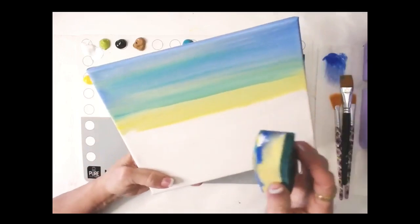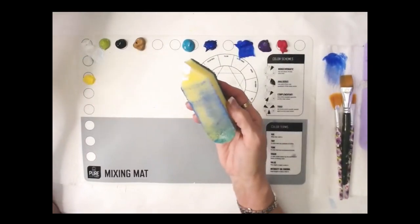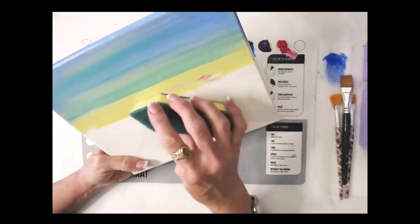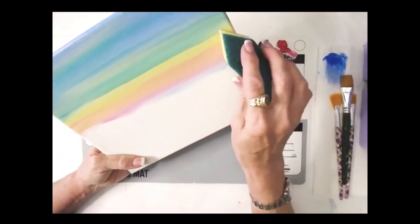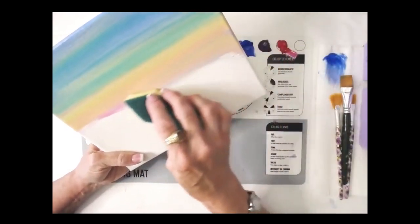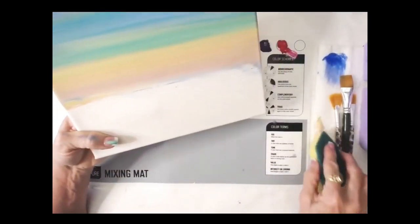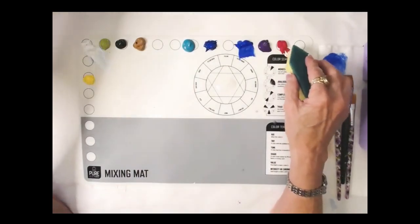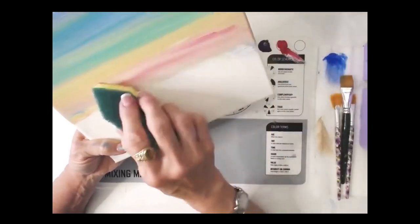All right, so aqua has a little bit of greenish feel to it. Now, I'm going to take white. This is wicker white. And some magenta pink. And this is going to be a sunset or a sunrise. Now I don't use this point very much. This point is for when I'm using this to do a big tree or a branch. But now look what happens here. Oops. So I'm rubbing that blue in and it's getting muddy. So I want to wipe that off. Let's get some more wicker white and more magenta. And I can come right in there and get it fresher. More pink.